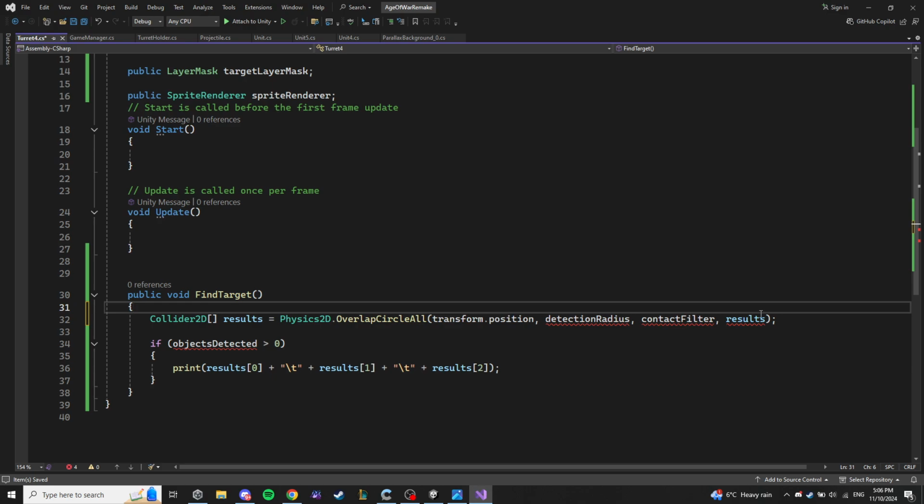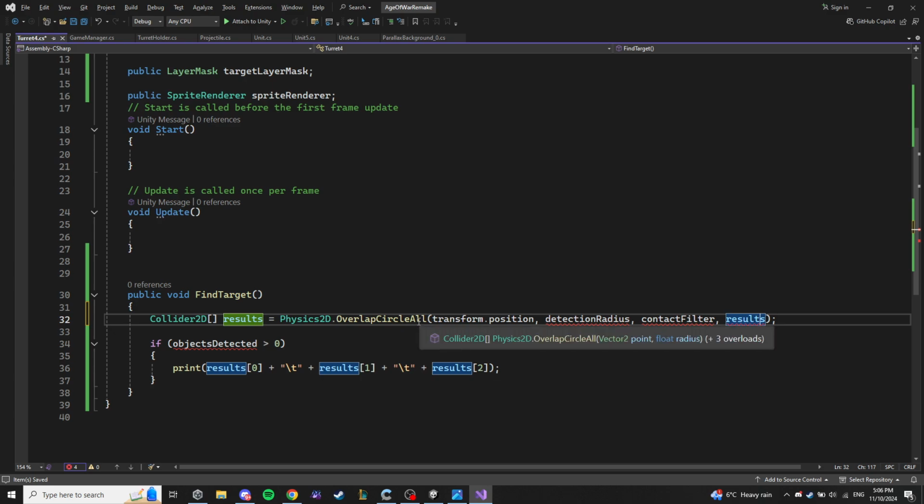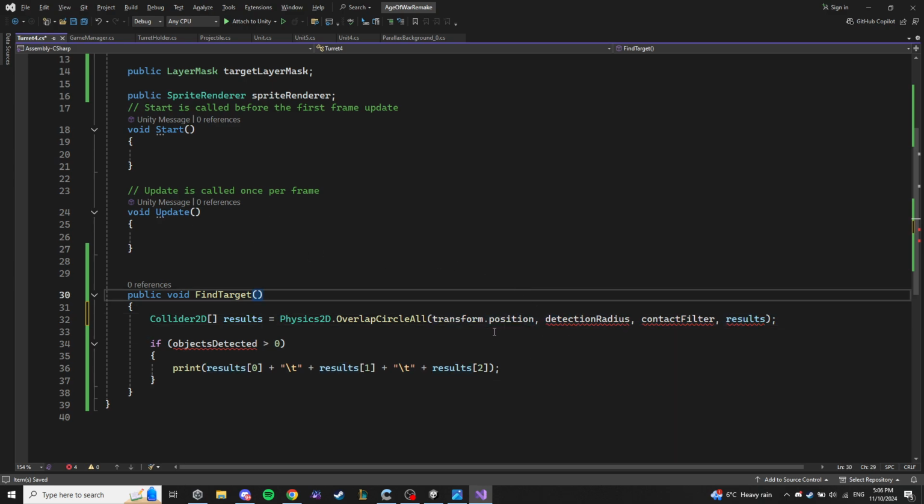And now this should look a little bit different. This one is the starting point, which is okay if it is in the center. So transform position is okay.